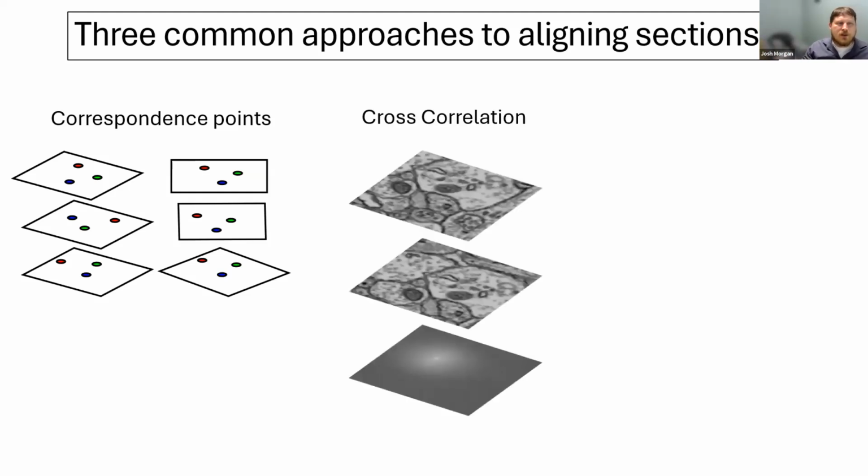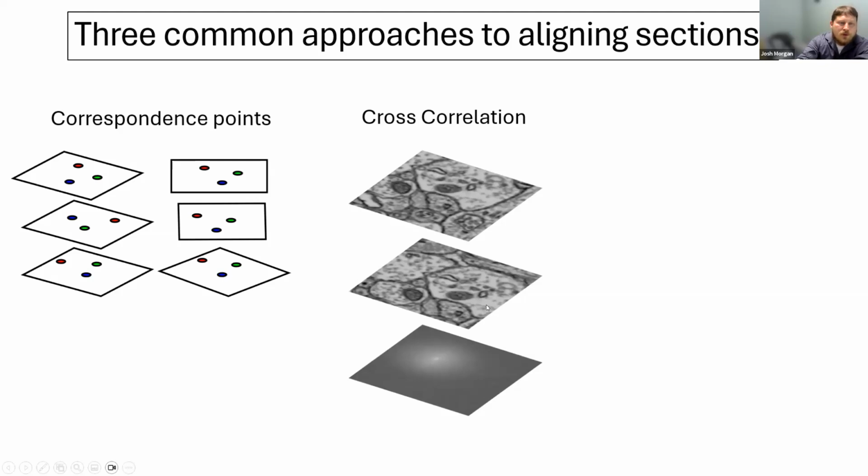Next method is cross-correlation. So, for instance, you could rotate the images, calculate the cross-correlation. The peak of the cross-correlation is your solution for the best XY transformation for that rotation. This works really well if your images are really similar. So if you have small sections without much distortion and the biology is not changing very much, oftentimes cross-correlation works pretty well. The more the sections change and the more distortion there is, the more this tends to fail.